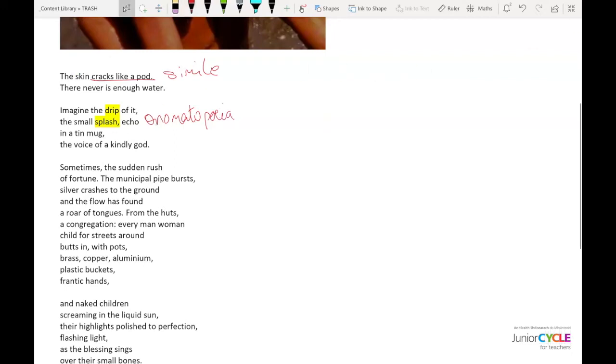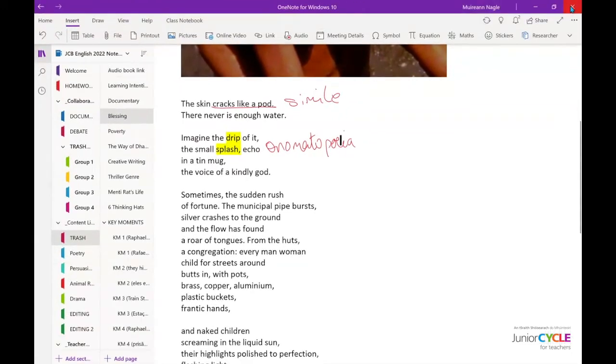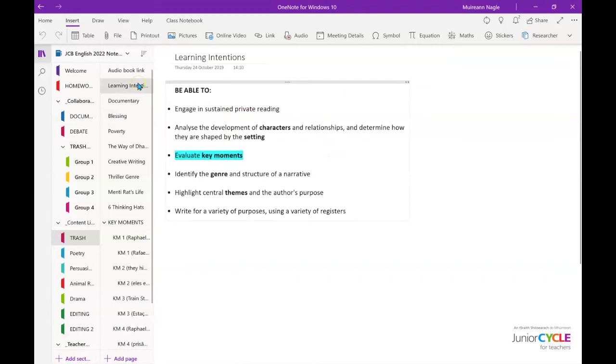And that'll be saved. So it's basically like a whiteboard. Each new page that you create, you can write on, make notes on, you can cut and paste notes in, insert videos, and it's all there as a log for the students. For example, I would always put my learning intentions there.